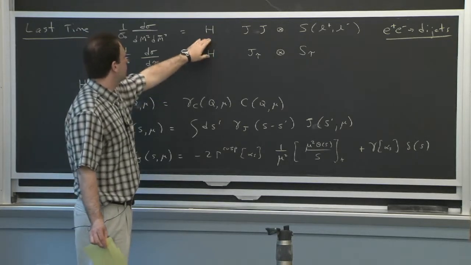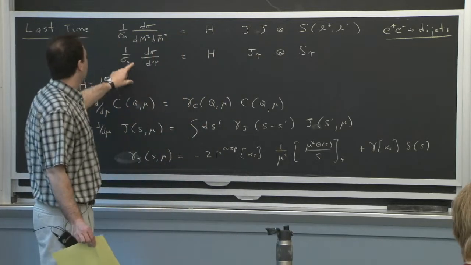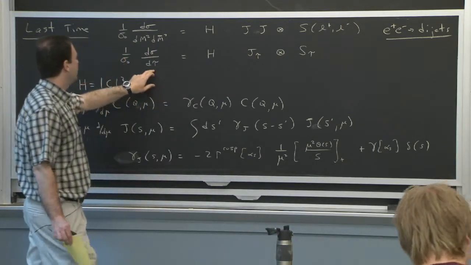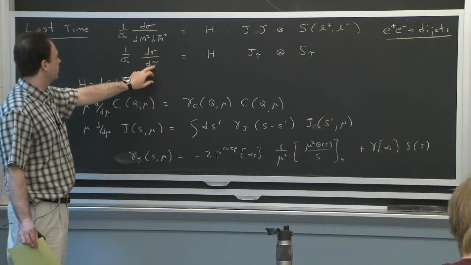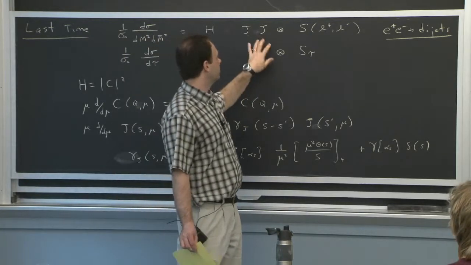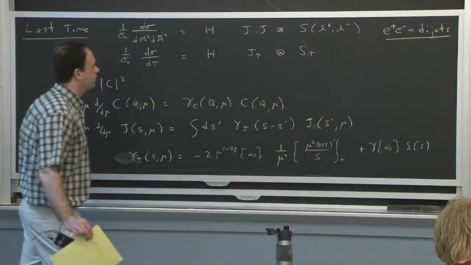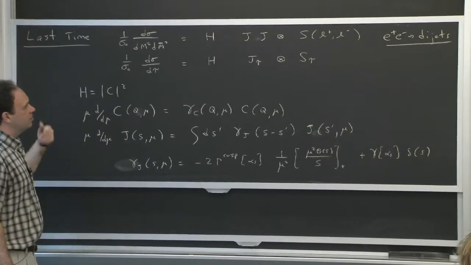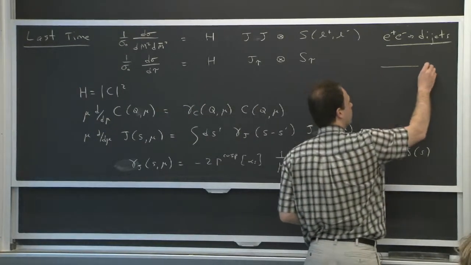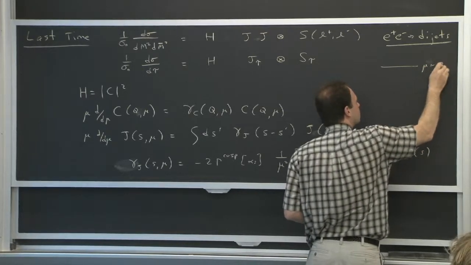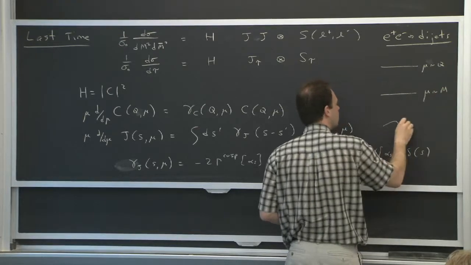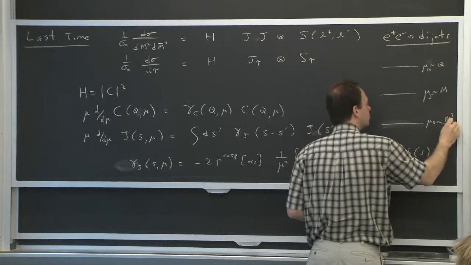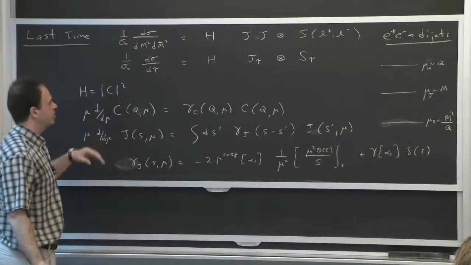So there were hard functions, jet functions, and the soft function. And we could either think about measuring invariant masses in two hemispheres and constraining them to be small to know we have dijets, or measuring the sum of the two, which is effectively the thrust. And then we get a slightly simpler formula because we can project these down onto functions of one variable. But in either case, we have a factorization theorem that separates the degrees of freedom. And the picture is that we have these scales in the problem: mu jet, mu hard, and mu soft. And we can use this factorization theorem to separate those scales into these functions.